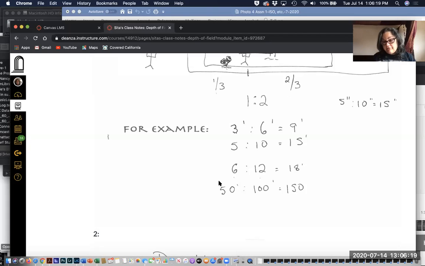And when we as photographers purposely change the depth of field, we generally do it by changing the size of the aperture. So if you saw when we were looking at the equivalent exposure images, the image that was made with the large aperture, f4, was sharp in the foreground, and the background was out of focus. In the image that was made with the aperture set to f25, which is a small aperture, both the foreground and the background were in focus. So again, the size of the aperture controls the depth of field in the image.